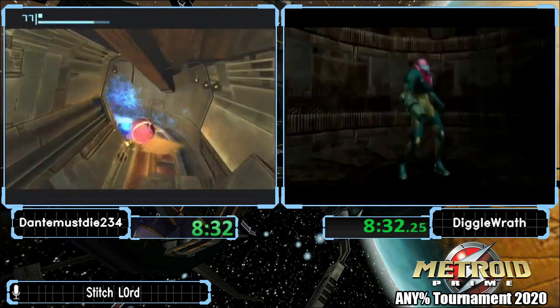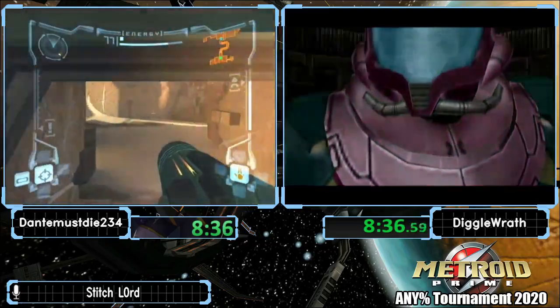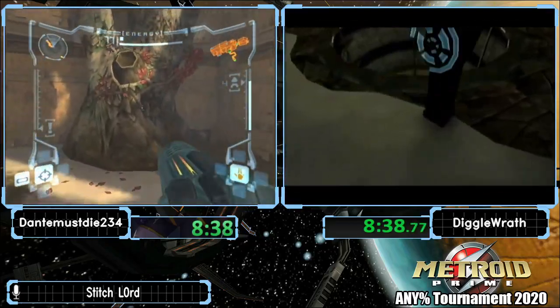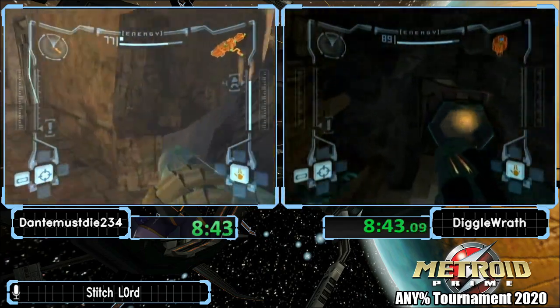Now those like scarabs, they do a ton of damage if you're like standing, but for some reason they do basically nothing if you're morphed. So you can just roll right through them.